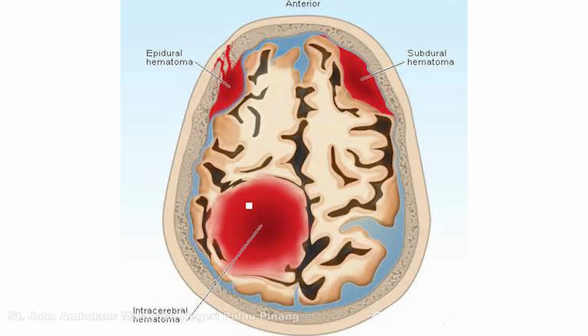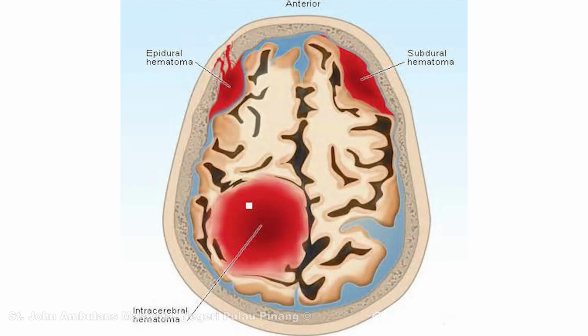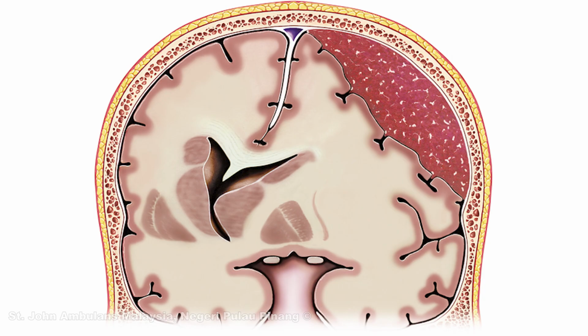Let me give you an example. Bleeding from the brain. This is also an internal bleed. When bleeding from the brain occurs, the orifices such as the eyes, the nose, or the ears may bleed. When there is bleeding from the brain, it may exert pressure over the brain and its components, causing a lot of complications.